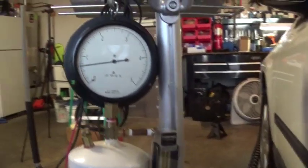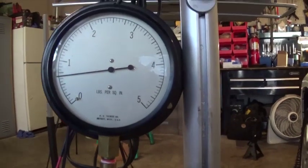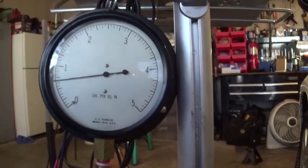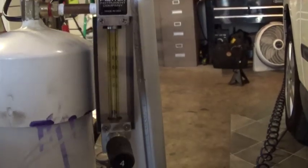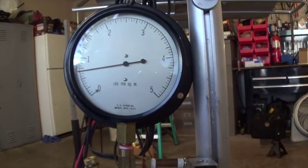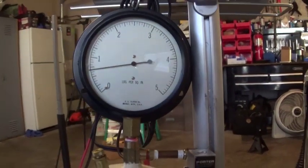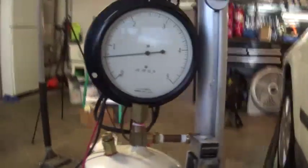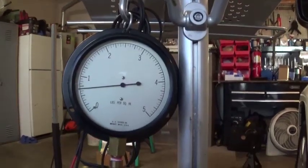A little bonus footage. I pumped the pressure in my system a little bit, a little bit below 1 psi, and of course the ball is at the bottom. I did disconnect my hose, and I'm just looking at the gauge. So basically I'm doing the same thing with the pressure that I did with my vacuum, and you can see I'm connected to my tank, and I'm holding pressure just fine.